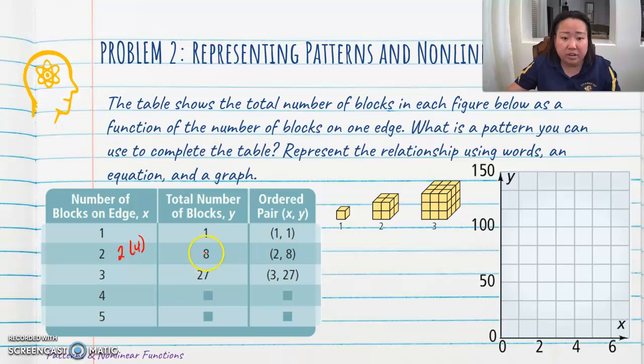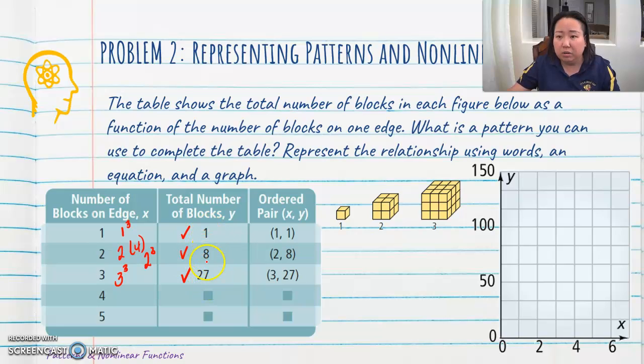Another way for you to generate an 8 from a 2 is it could be 2 to the 3rd power, all right? So now, because of those 2 options that we have, let's try to apply it with our 3, okay? So if we apply times 4, definitely 1 times 4 is not gonna work, okay? So we can check 1 to the 3rd power. Is it equal to 1? Yes. All right, so that's a possibility. Now we can check it with 3 as well. 3 to the 3rd power, is it going to be 27? And it's a yes.